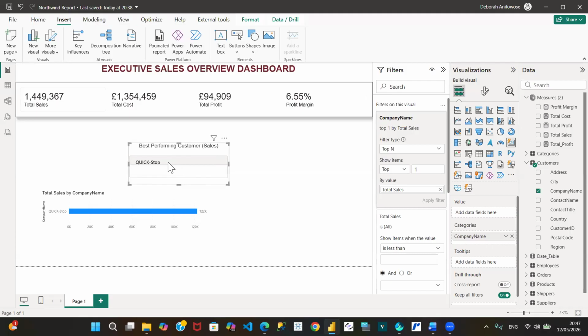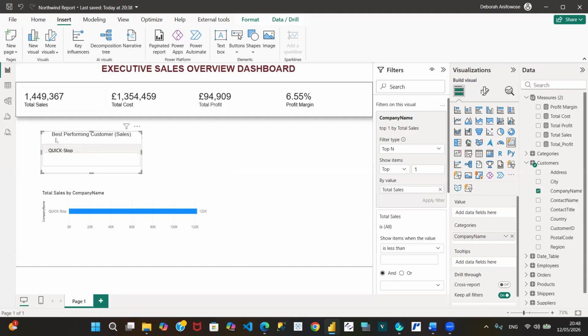And we will know that anytime, the way we've done it, anytime the sales changes, maybe next month we've added more, and for next month, it's no longer quick stop that is giving us the best sales, it's another, it will just change automatically. So each time you refresh your data set, you can see the new best performing in terms of customer, in terms of products, and all of that.